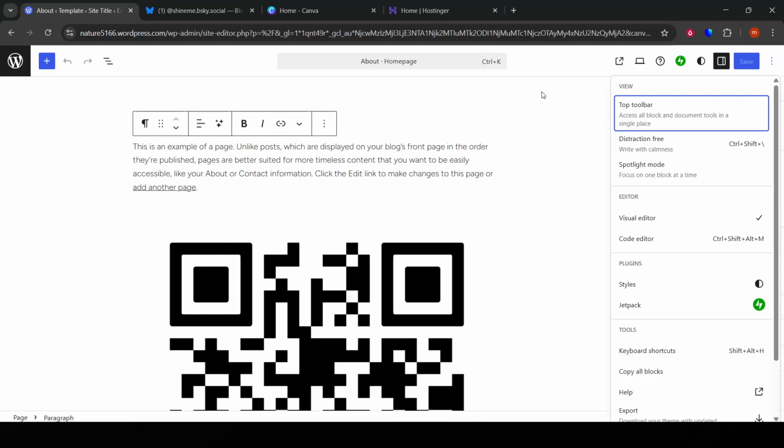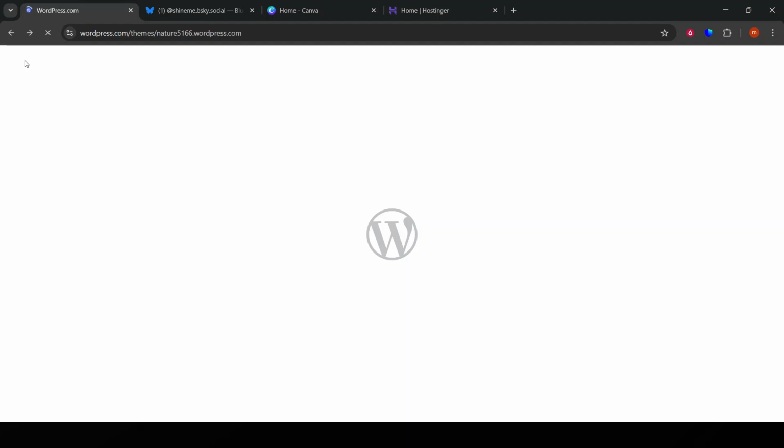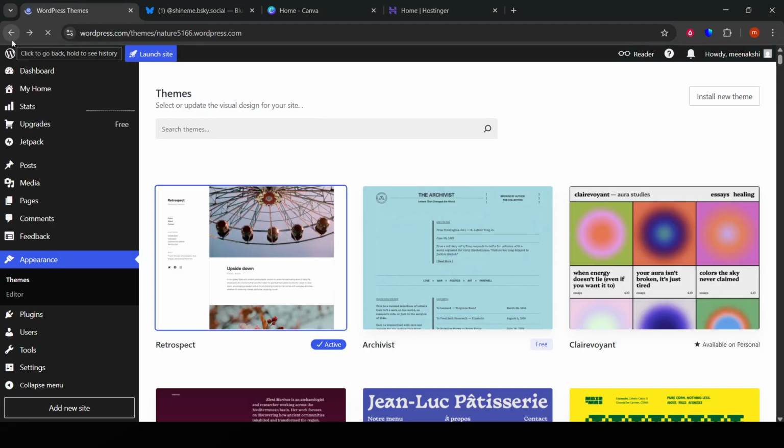You can do this by clicking the Update button on the right side of the page. It's always a good practice to double-check the front end of your site to ensure everything appears the way you expected. And that's it. You've successfully locked a block in your WordPress website. By adding this layer of protection, you help preserve the integrity of your site's design and prevent accidental changes.